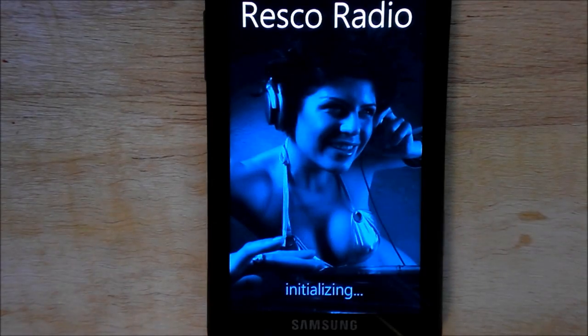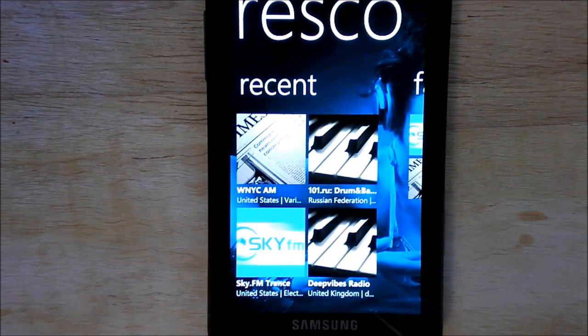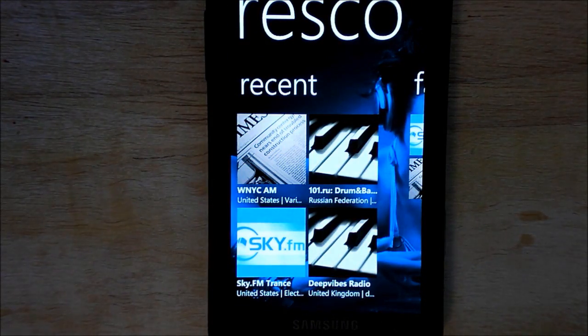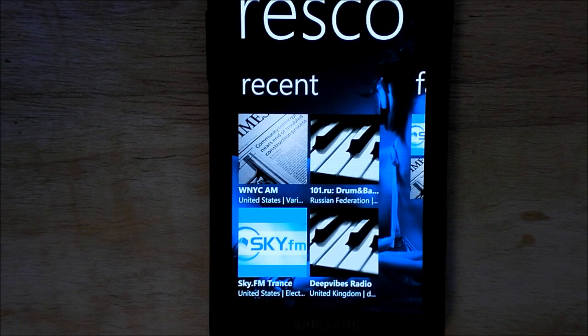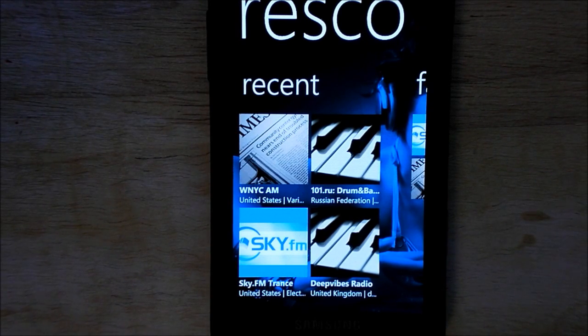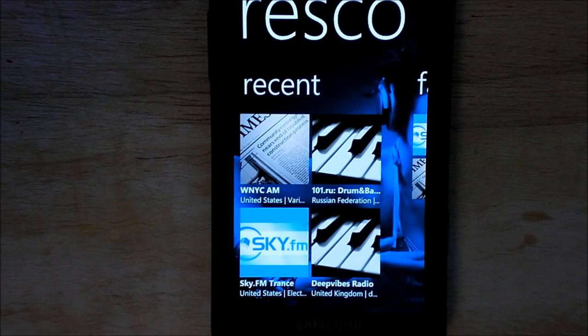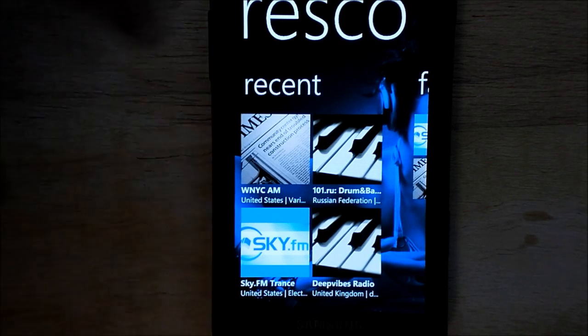The program goes for $1.99, which is actually pretty fair considering there's no subscription basis here. That's what really separates this from Slacker and iHeartRadio. You don't need to pay for any sort of subscription. It's that one charge, and then you get unlimited music plays. Of course, you probably want to use this over Wi-Fi if you don't have an unlimited data plan. The app is pretty solid, though.